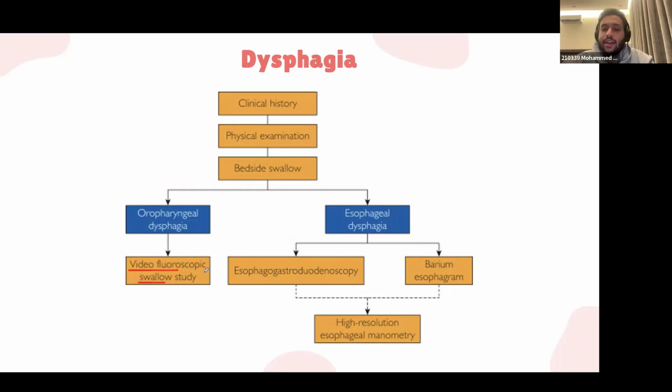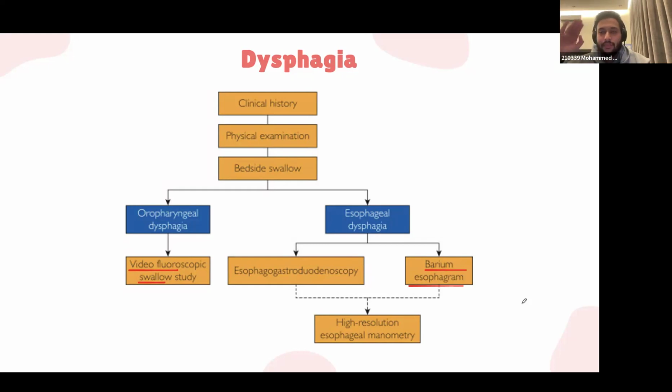Okay, esophageal dysphagia is different. Usually, the first study you do is barium. Because barium will allow you to see if it's structural or motility. It'll show you both. If it's motility, there are clear signs of motility disorders. So achalasia will have its specific sign that you see on barium. Diffuse esophageal spasm, you'll see it on barium. Esophageal cancer, you'll see it. Ring, you'll see it. Stricture, you'll see it.